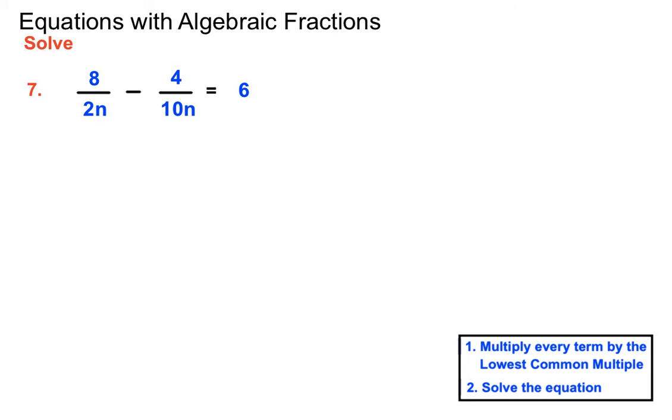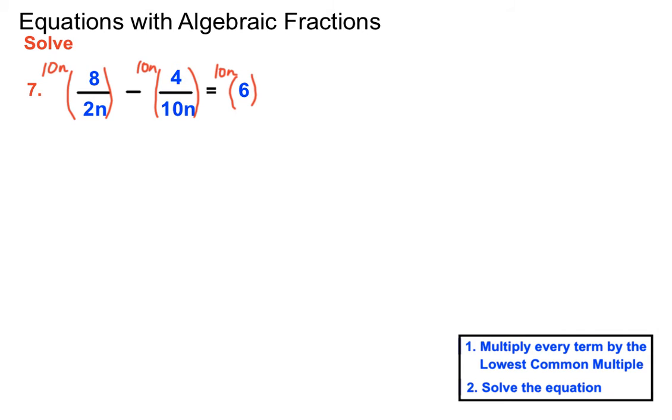We've got some weird things here. We've got the pronumerals, or the letters, on the bottom here. Let's be careful. Now, what do you think the smallest common multiple of 2n and 10n is? Now, 2n can go into 10n. So the smallest thing that they can both go into is actually the 10n. So I'm going to propose to multiply every term here by the lowest common multiple of the denominators, and that's 10n. If we multiply that second one by 10n, it actually just cancels out, but anyway.